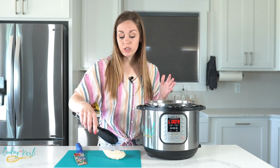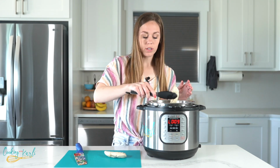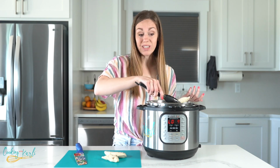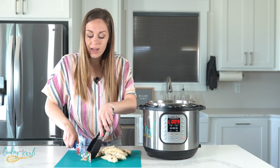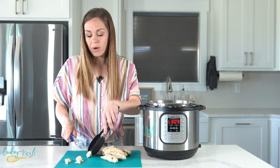So I'm going to dice most of it. To do that, just pull your chicken out. You can let it rest until it's cooled, or you can go ahead and dice it right now while it's hot. Either way, I'm just going to chop this up so I can use it in my chicken pot pie.